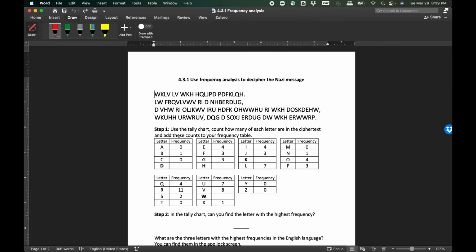Let's start with D. We found it helpful for students when the teacher would model how to count the letters. So I would project this paper up on the board or just read the letters aloud and make a mark on each letter D and a corresponding tally in the tally chart. The total number of Ds in the ciphertext are 12.